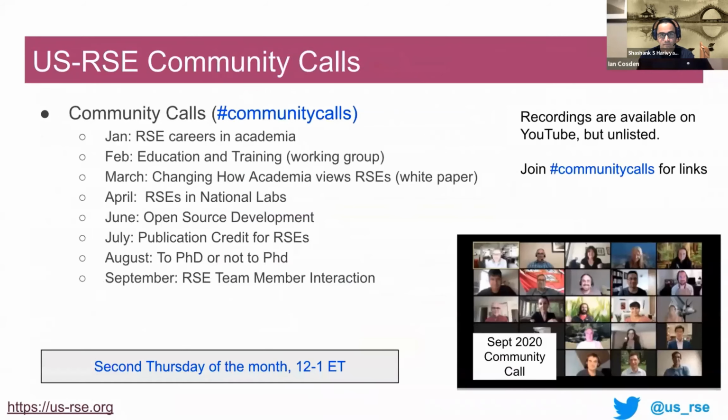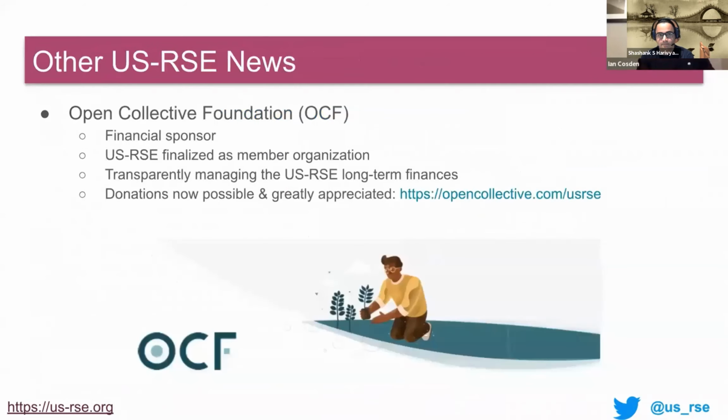We have monthly community calls on topics that have been voted on by the community. The recordings aren't public, they're unlisted. You can find them on Slack in case you missed it. New this year, we have an official fiscal sponsor with the Open Collective Foundation that allows us to operate as a financial entity within OCF.